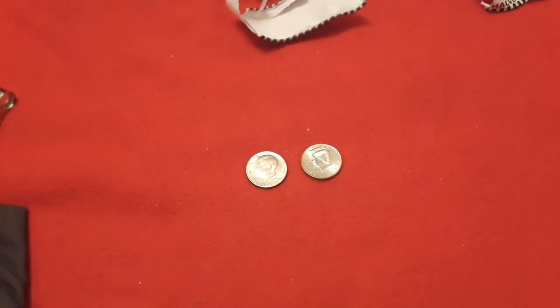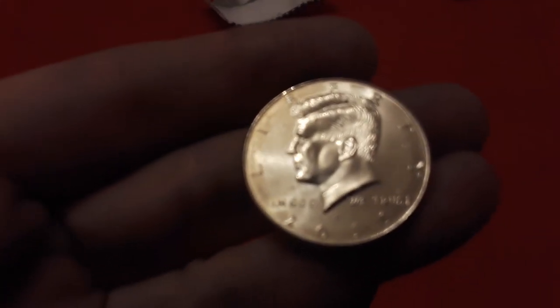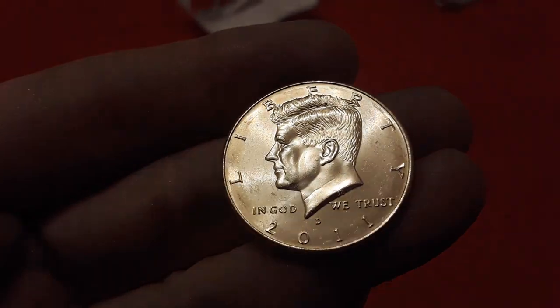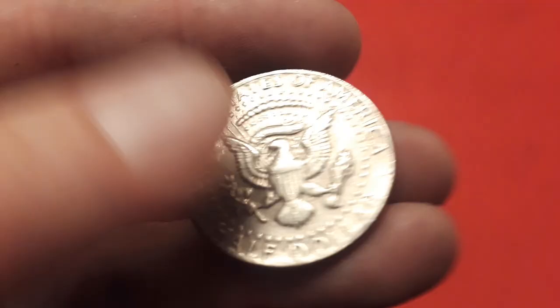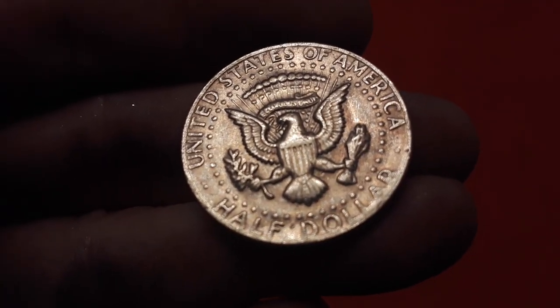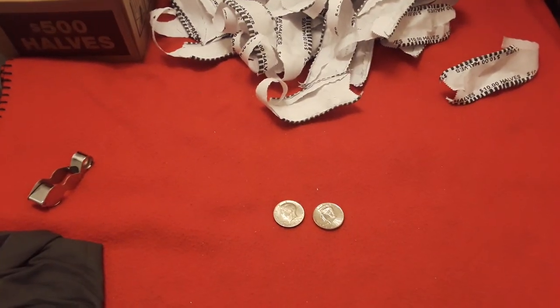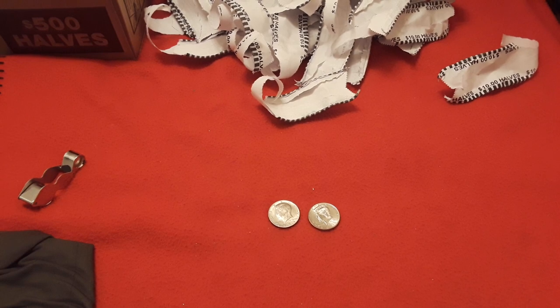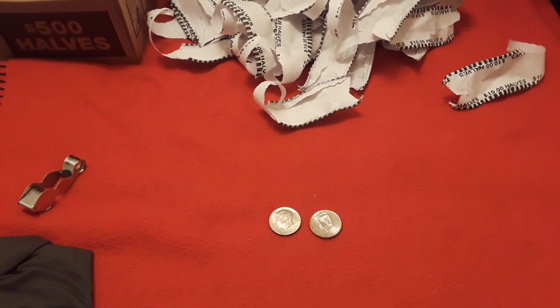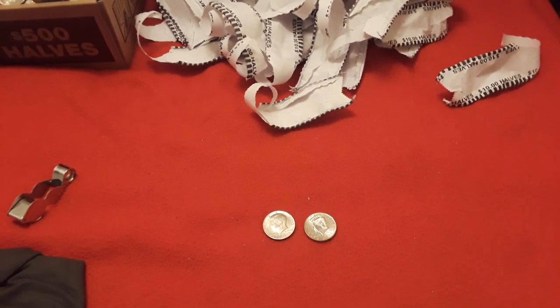Welcome back to Ravenhawk Coins. We got through the last of the Kennedy Mids and we finally got an NIFC — it took all those coins to get a 2011 Denver. But we got the 2011 Denver and the 83 with an extremely weird weak FG going on there. Either way, sometimes you win and sometimes you don't hit that grand slam, but we'll keep trying. If you want to correspond, it's ravenhawkcoins@gmail.com. Our PO box is 721-296, Norman, Oklahoma 73070. Make sure to take care of one another. Have a great day.